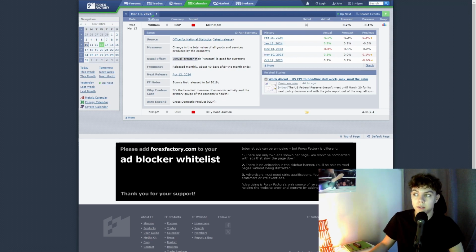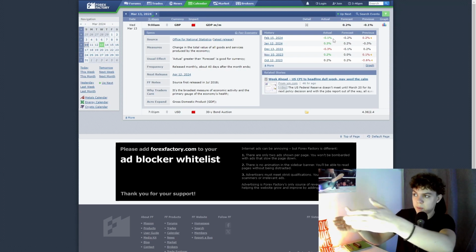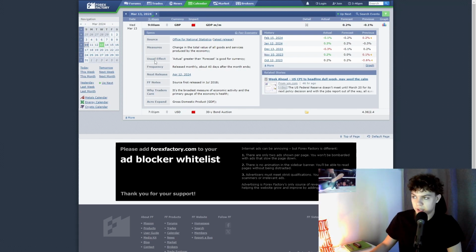Remember, this is just a prediction. So this predicts that the news is going to be good for the currency, so the actual is going to be better than the previous. It means it's going to be good for the GBP pair. But remember, this is just a prediction, the usual effect.